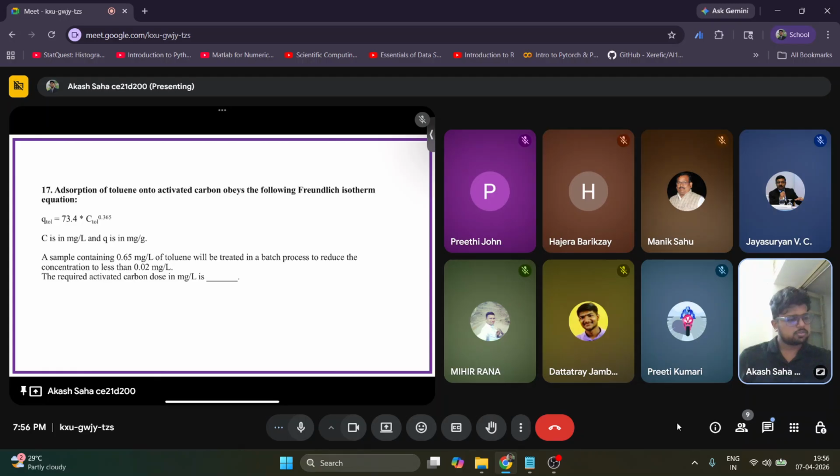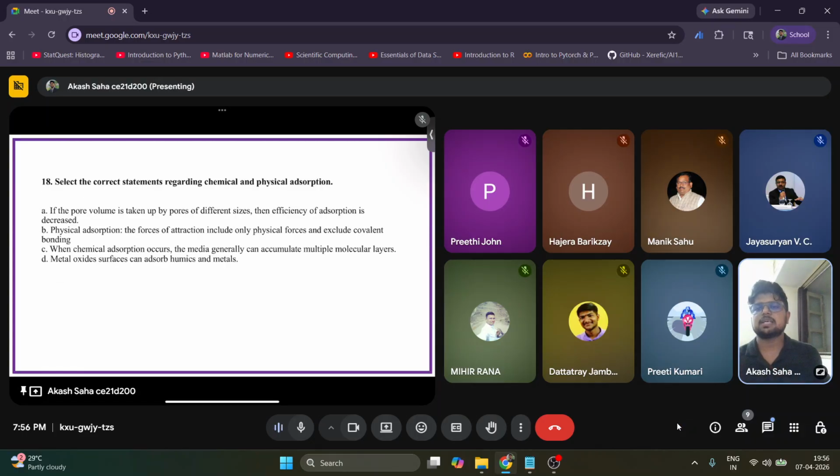So I think this is the same problem. I hope we can skip it. We have already solved a very similar problem. Here just the concentration has been changed. Rest is the same question. I'll move forward so you can cross check it later. The correct answer is 35.8 milligram per liter. So it is similar to our second problem.